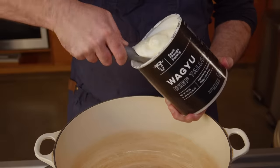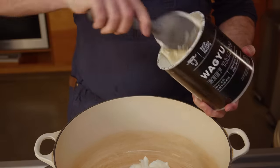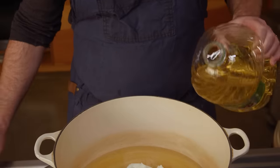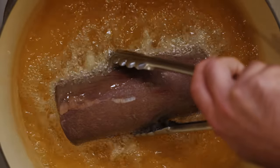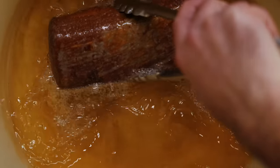For the best results, I'm going to chill this for at least 30 minutes before the final sear. I'm going to shallow fry this in a roughly 80-20 mixture of canola oil and beef tallow at 400 degrees Fahrenheit. This is a compromise between pan searing and deep frying that I covered in depth in my video on searing science — it takes a lot less oil than deep frying and still sears faster and more evenly than pan frying.